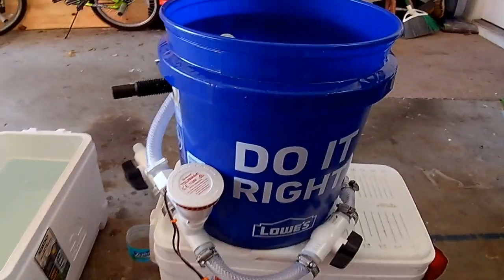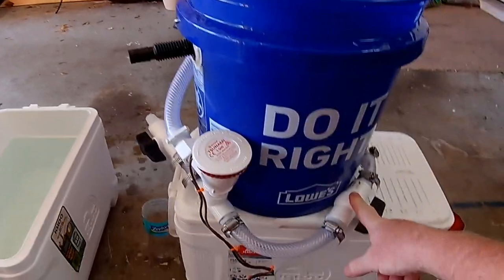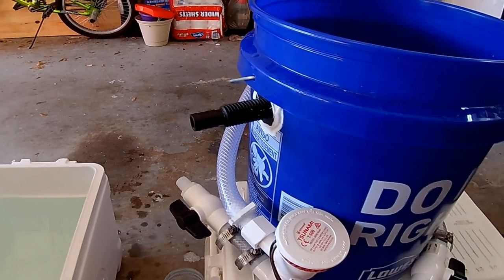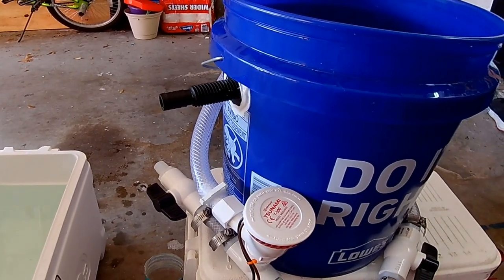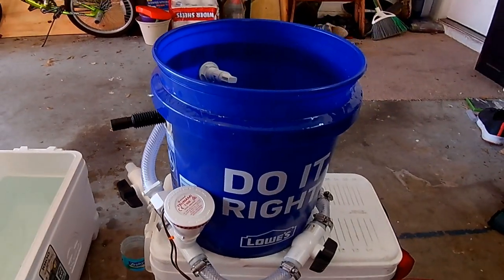Now when we want to do the raw water, when we're actually on the flat fishing, we'll close that valve, we'll open that one up, and now it's bringing in raw water to keep them nice and lively. We'll get her filled up with water and give her a test run.